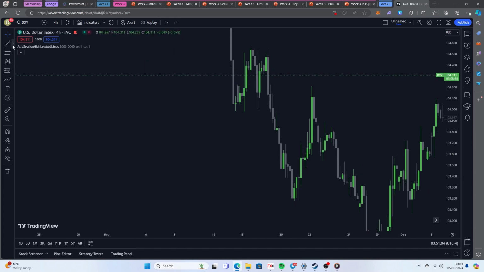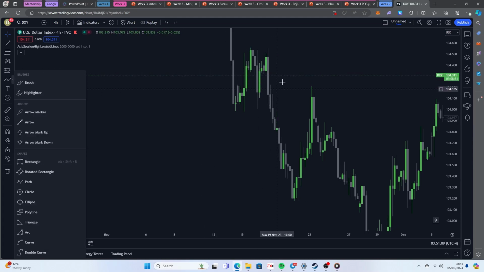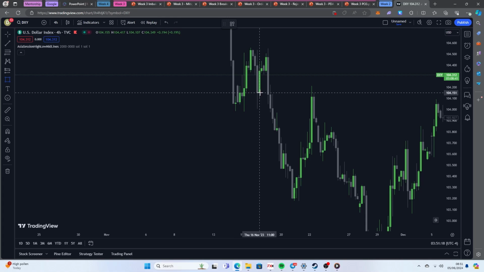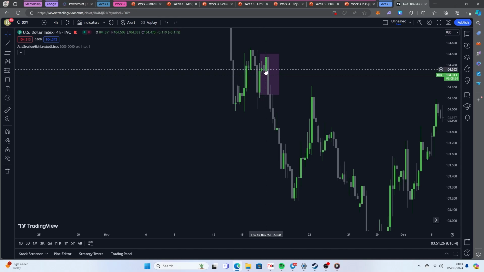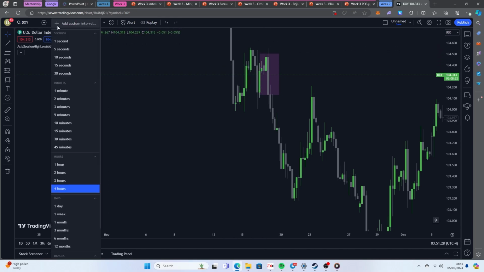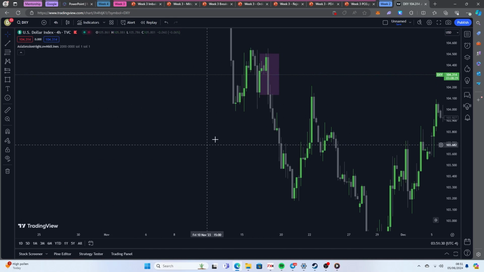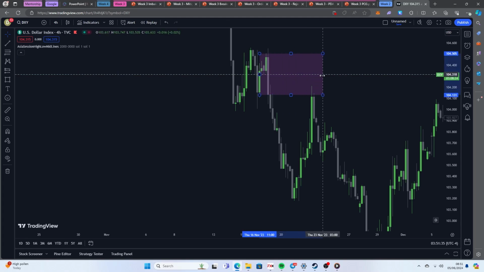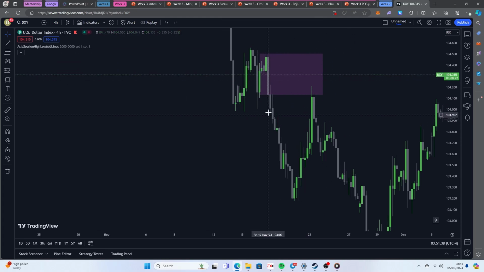Hold on, let me just mark out for you. Just quickly, here, where would you mark out the mitigation block? Just have a little go. It would be marked. Now, obviously, it's a sticky one before with this down close candle, but essentially, if you were to go up a time frame, that would all just be one move, right? So that's what you would consider the mitigation block.